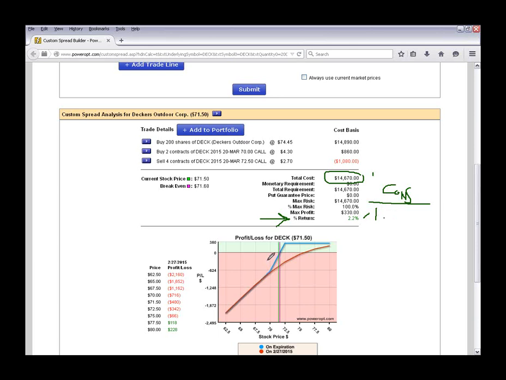The other con of the stock repair, just like rolling to a covered call or rolling down to a lower naked put strike price to help repair it, is we've done nothing to address the downside. If Deckers continues to fall and fall, and we cross this, thankfully, this March series, going back to Butch's comment, we wouldn't cross the earnings by doing this repair to March. If we went out to April, we would, and that would be a concern. But here, we're not crossing earnings, but we still haven't done anything to address the downside. If the stock continues to fall in price against us, then we're going to have to do another management.